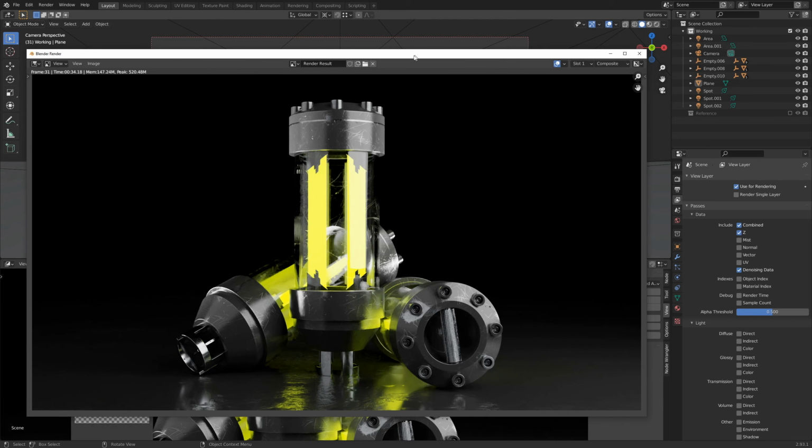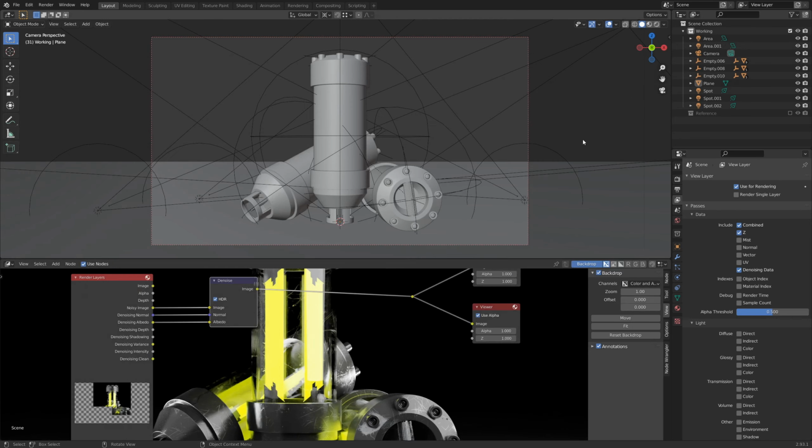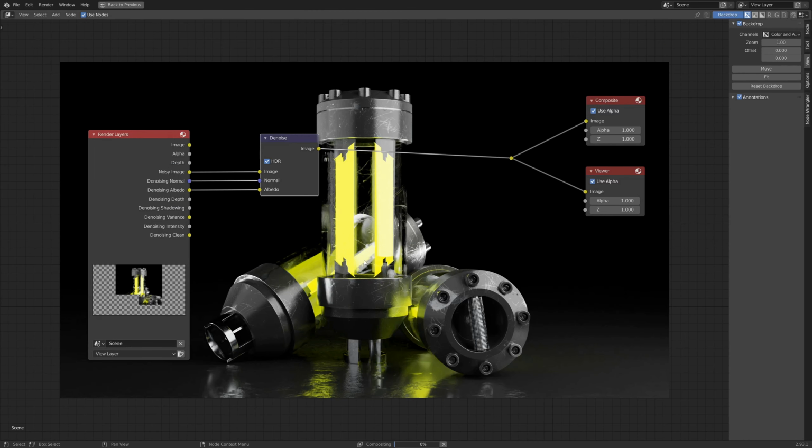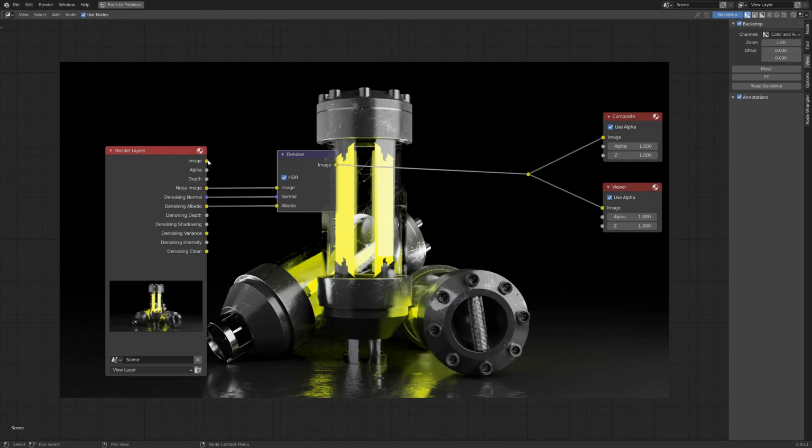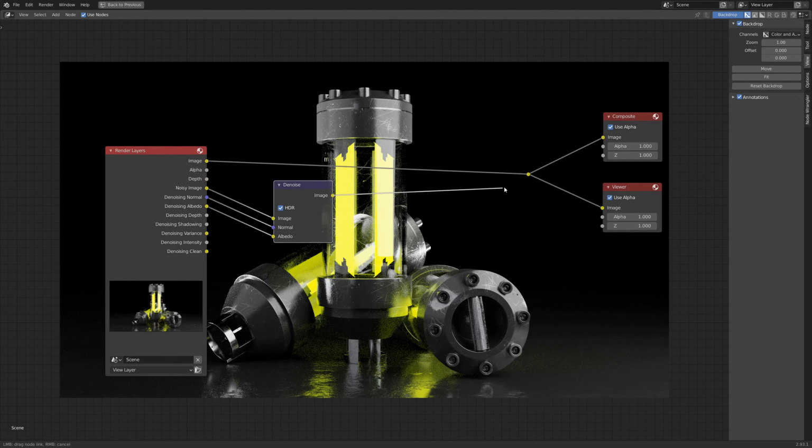So if we minimize this and maximize our compositor, we'll take image to here, and that is the original. But if we come out of our denoise and plug in here, you'll see what the denoising does.